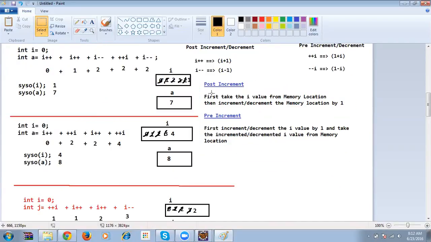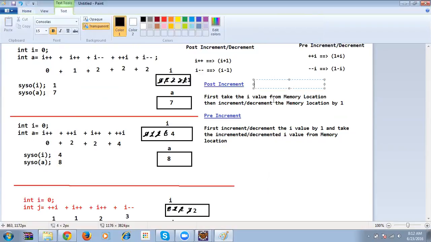Post increment means I++, correct? That is post increment. Pre increment means --I, correct? Sorry, ++I is pre increment.